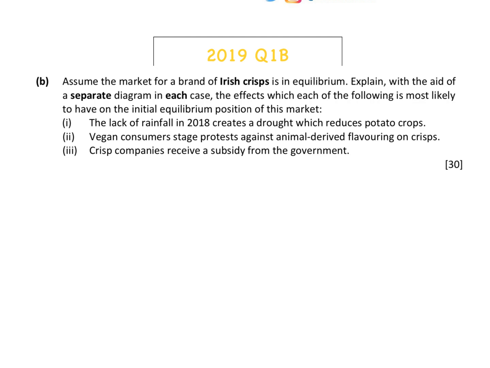Okay, so you'll see the fact that it was in the old course, it gave you the marks, it was 30 marks going for this, which meant it was 10 marks each. So what you had to decide again here, this is why I put our notes at the start of the video, you really have to know the factors that affect demand and the factors that affect supply, because these are the style of questions that you're being asked. Even though it's the old course, they're still asking similar types of question.